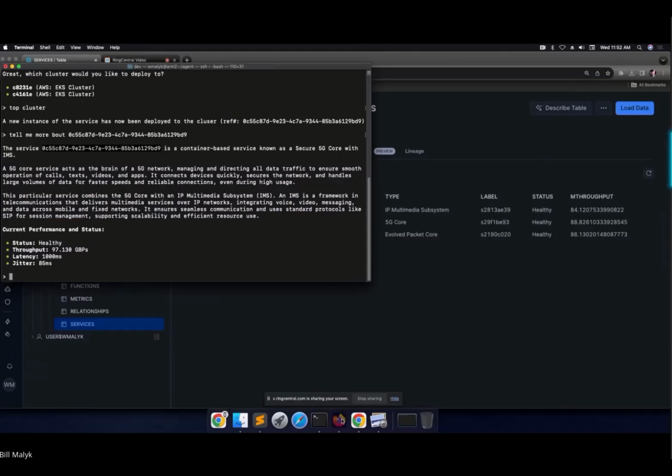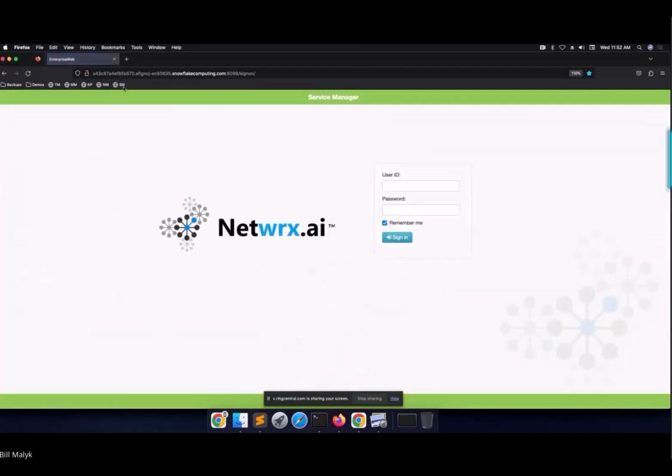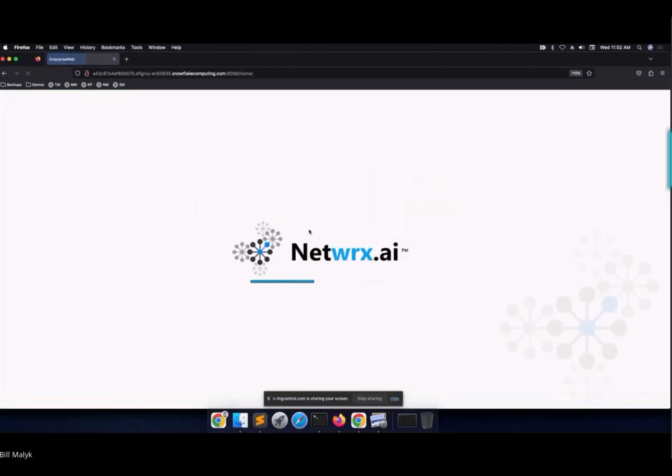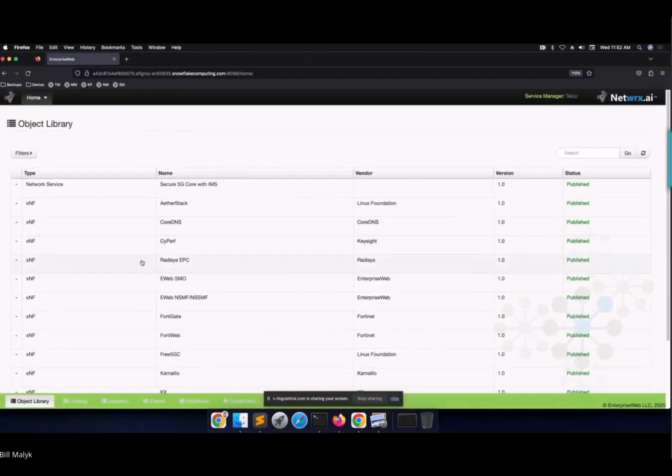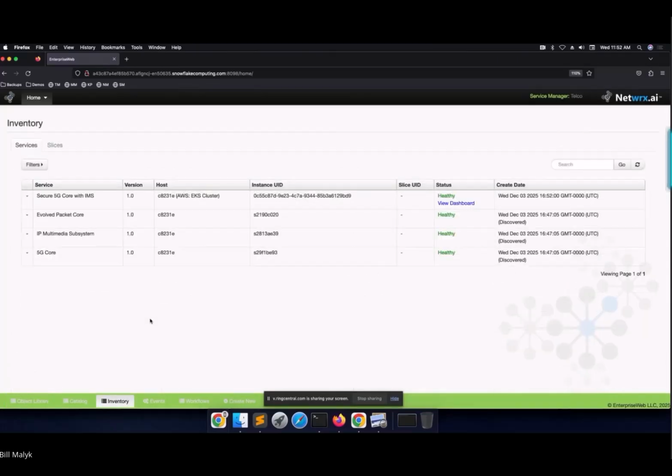If we went into EnterpriseWeb now, which we'll just do, we looked at our network manager before, now we're concerned with services, so we'll go into our service module. And we can see our catalog that had things we could order, that was the service. We're concerned with the inventory. So we get a nice picture of the inventory. You can see the new service that we have, not the ones that were discovered.